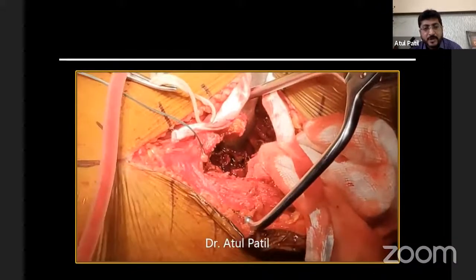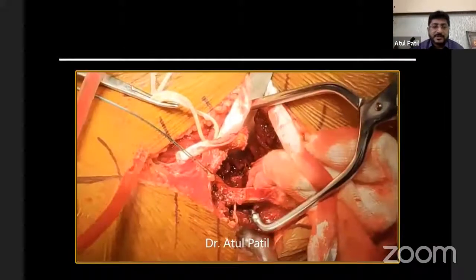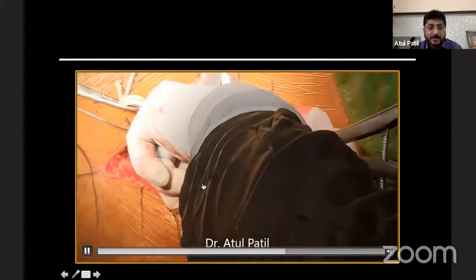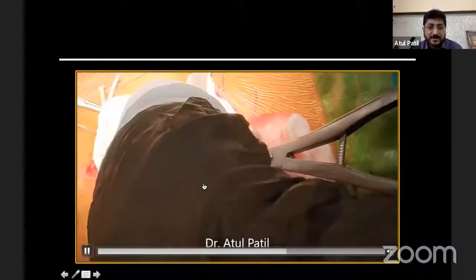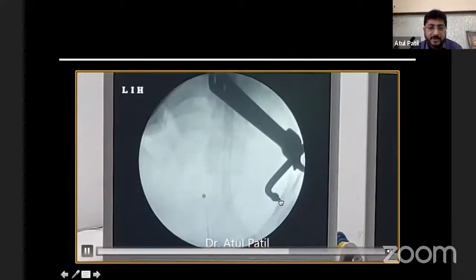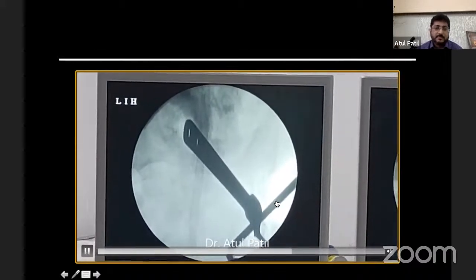So whatever fits well, you should use it. Now this portion of the unequal clamp is on the outer aspect, that is the posterior aspect of AIIS, and the longer arm of this has gone into the true pelvis. You can see this is the true pelvis, and it is reducing the quadrilateral surface.